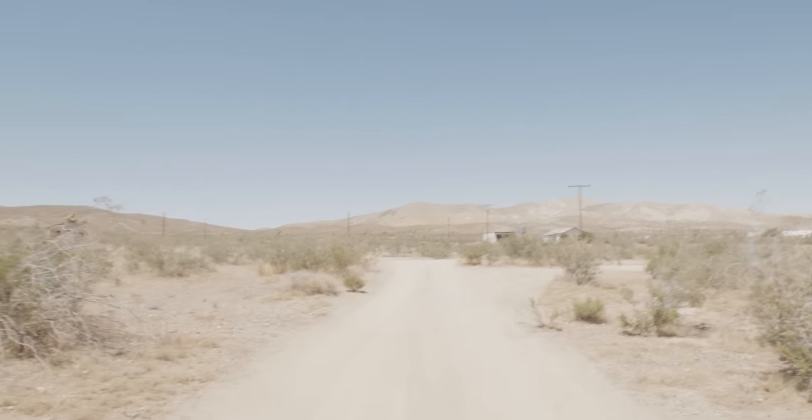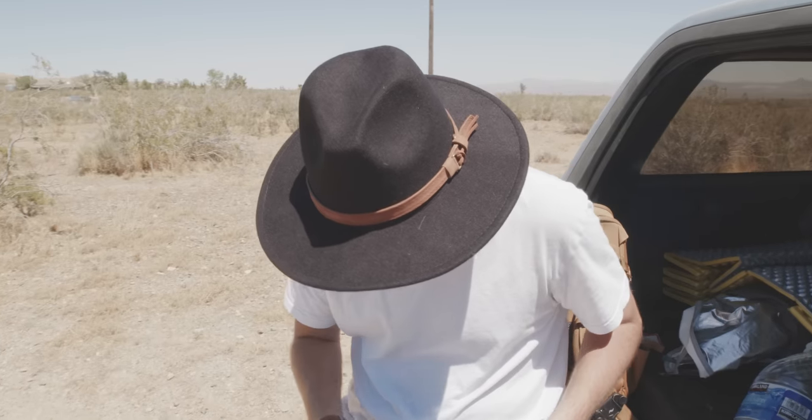Damn, someone took their... They're cruising too. Holy shit, we weren't even going that fast. It's because we suck, bro.